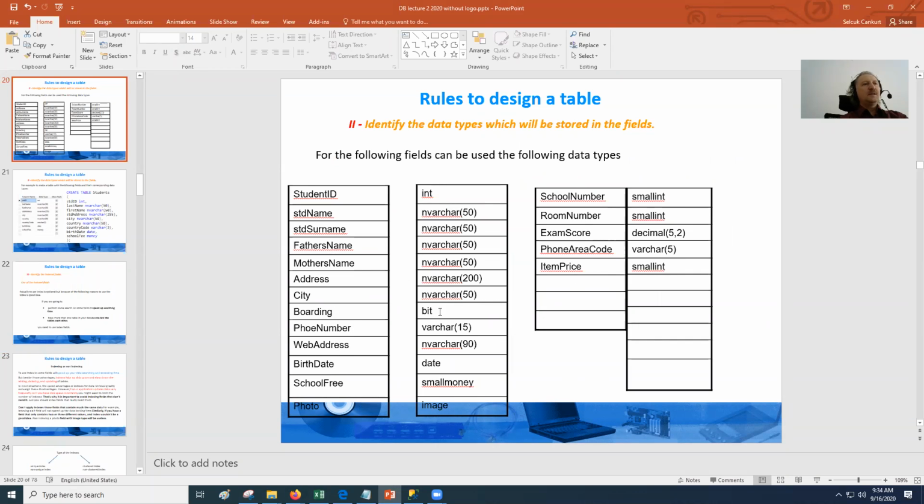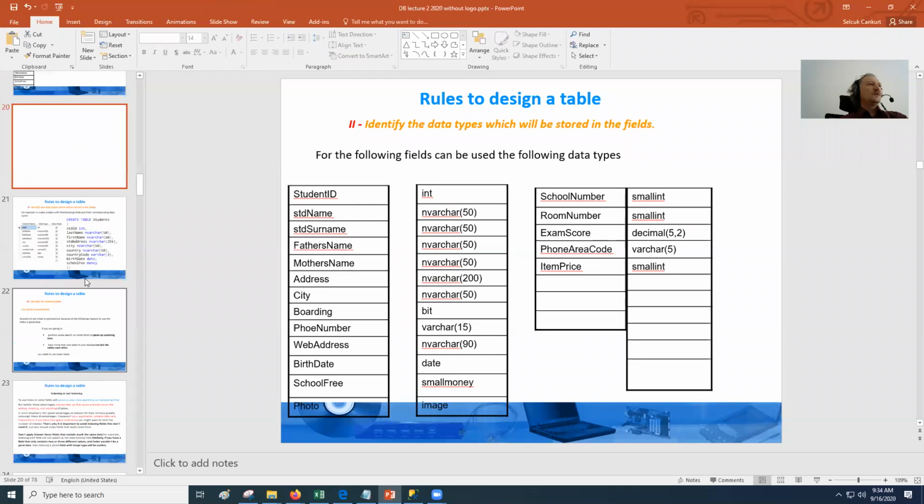For example, let's find one like that. In this table, there is no such field. Maybe school fee. Yes, school fee. If you look at the school fee field, inside it, you cannot see very different numbers because most of the students pay almost the same price to school. For example, computer science department price is almost the same for every student, or international relations department almost the same to every student. Yes. For example, gender field. Gender field is a good example for this type of case.